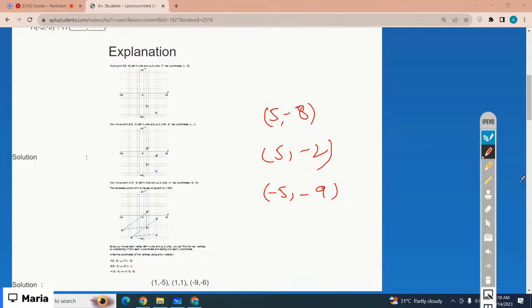4 left, that means you have to subtract 4, right? When you subtract 4 from here, that would be 1, and 3 up, when you move 3 up, that would be negative 8 plus 3, negative 5. Okay, this one is 5 minus 4, 1, because you have to move 4 left, right? And then you have to move 3 up, you have to add 3, that would be 1. This one is minus 9 and negative 9 plus 3, negative 6. These are the new coordinates, right?